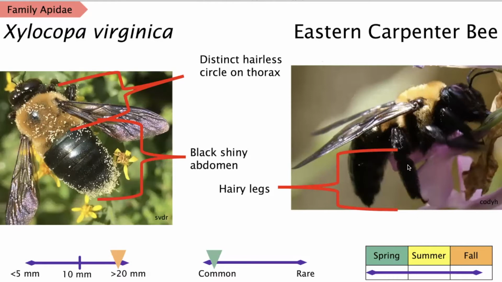They also have hairy legs. So you can see, as compared to those bumblebee legs, which weren't very hairy, these legs are pretty hairy. You can see actually the leg is pretty skinny there, and then there's really long hairs on either side. So the hairy leg, the shiny abdomen, the large size, I know that's sometimes hard to tell in photographs. And I will say also the orangish colored hair is a pretty good indicator of this species.